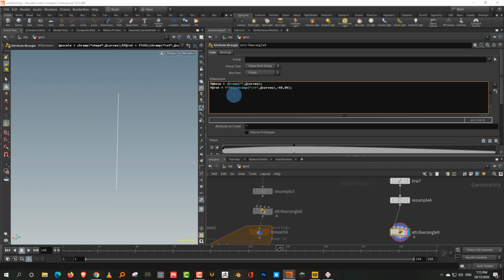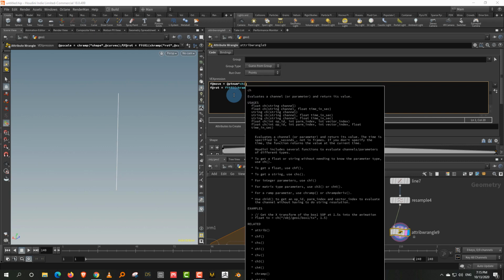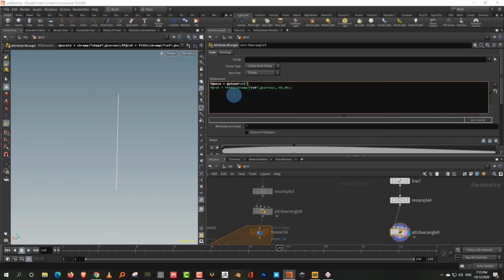And we don't want a ramp at all. Okay, what we want is we wanted to move based on the point number. So we'll do @ptnum into an additional value. Okay, so we'll do ch, so I can move it out by specific values. Let's call it shift. Okay, so this is the first one, and the rotation will also be @ptnum into 137.5. Okay, so this is specific, this is a very botanical thing, so it has to be 137.5.